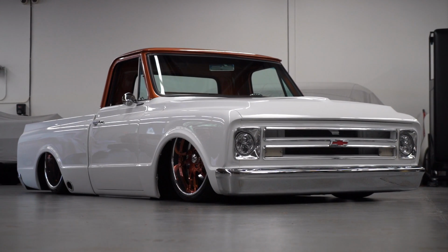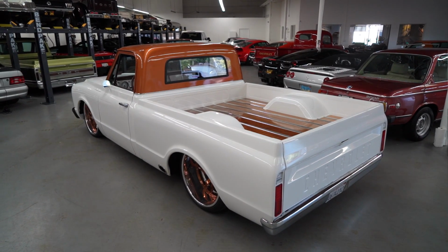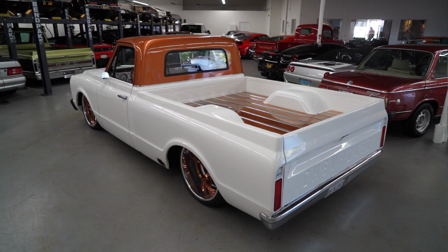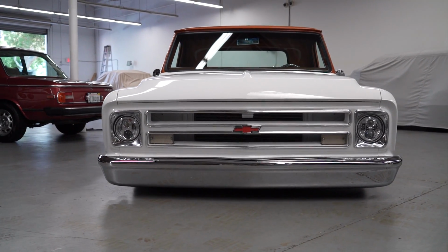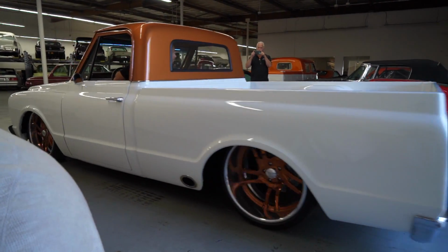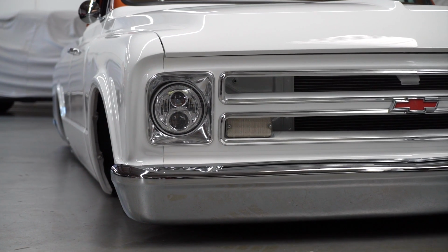My first custom vehicle was in high school. I had an S10. I put it on bags, but not like a frame off build. This is just mini truck days, 90s. I got you. So I knew I wanted to kind of level up. I've always fixed up cars, but nothing like this. And I knew I couldn't do anything like this. I knew I didn't want to take it from shop to shop. I didn't want to keep shelling out money. I didn't have the time. And I don't have the expertise. I don't want to shop around.